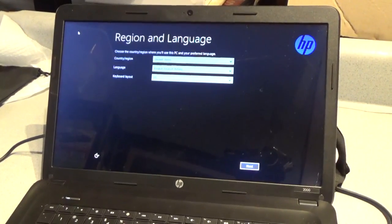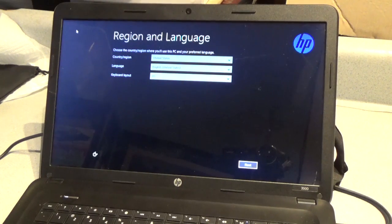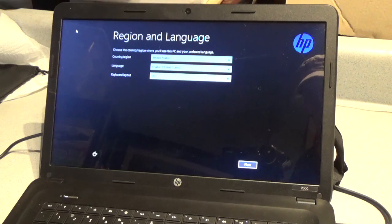And then we come to this screen and it's all ready to set up, just like you bought it, opened it up, and turned it on. Factory restored without the password. Should work on any Windows 8 or Windows 10.